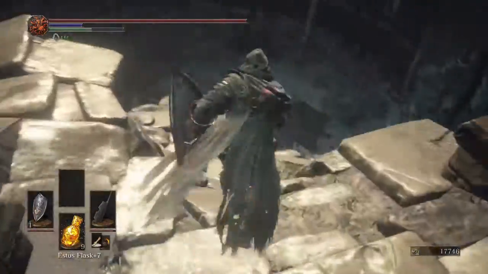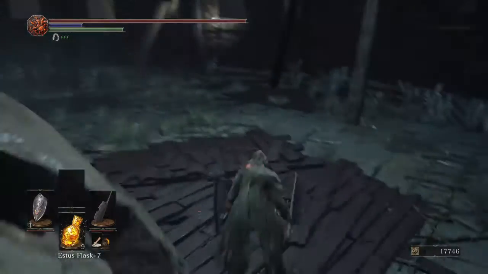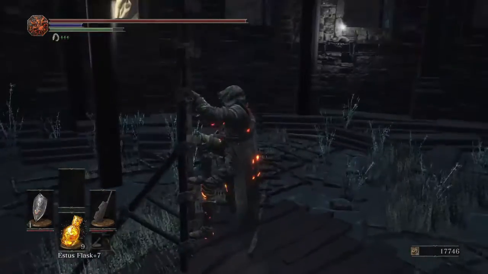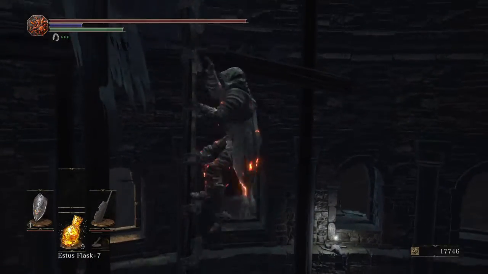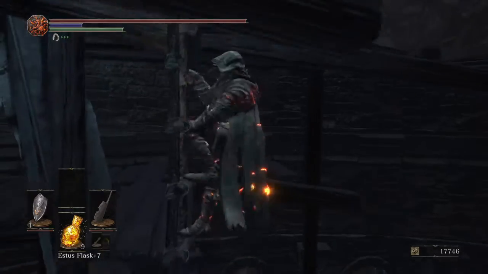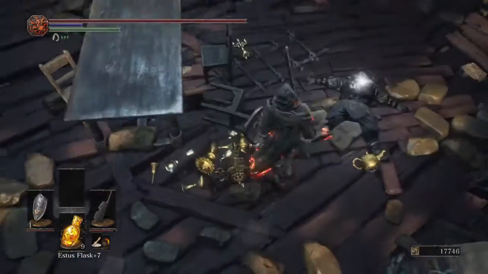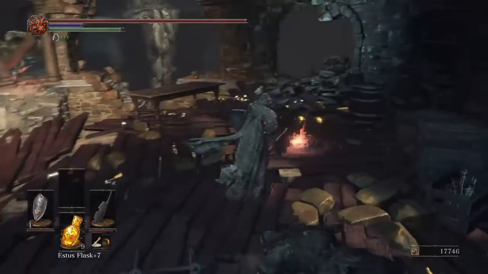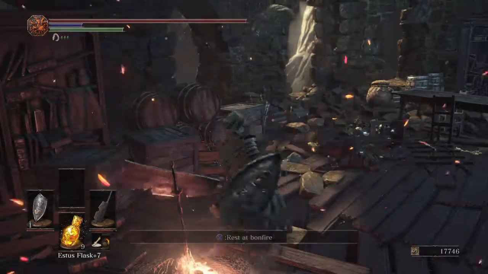Guys usually thrust at you with their spears, so there's also another variant that has a hammer, so watch out for that. And up here we have what looks to be a dead laddersmith Gilligan from Dark Souls 2. Oh, and an undead bone shard and a gesture that no one ever uses. But we do have another undead bone shard.